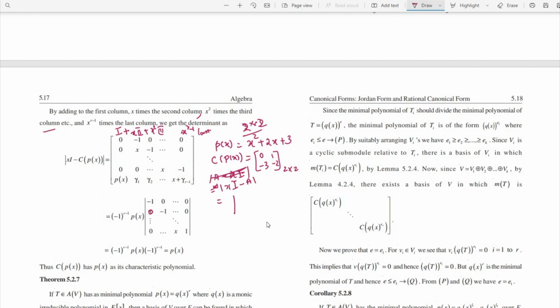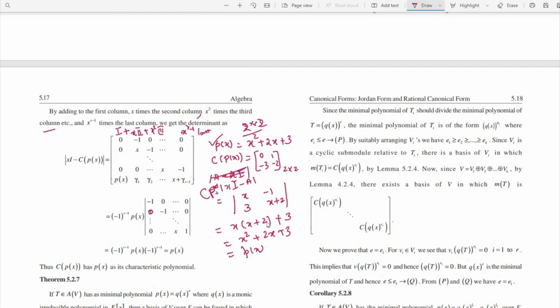So it will be x, minus 1, 3, and then x plus 2. When you expand this, you get x into x plus 2 minus 3 into minus 1, so you get x square plus 2x; this is 3 into minus 1 times minus 1, so plus 3. So we started with p of x, and we have got the characteristic polynomial, this is C p, the characteristic polynomial of this matrix. So we have got again the same.